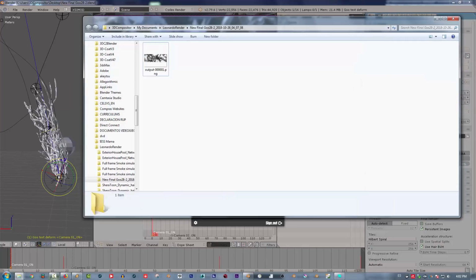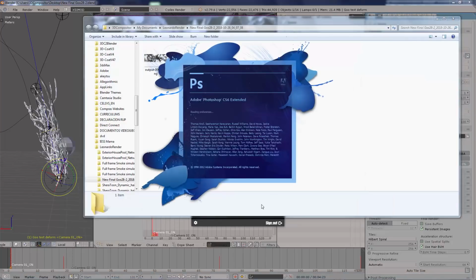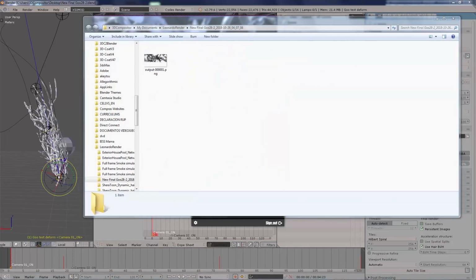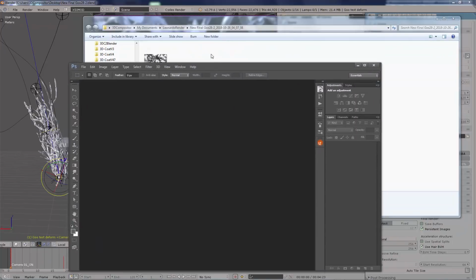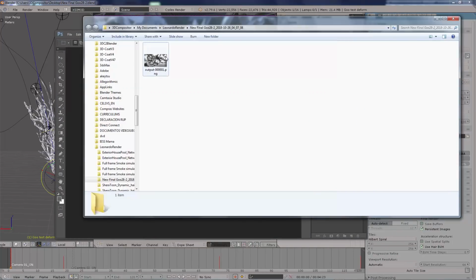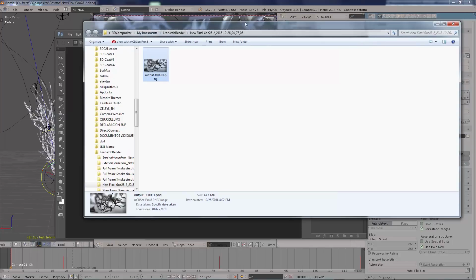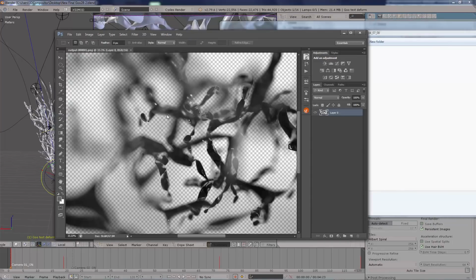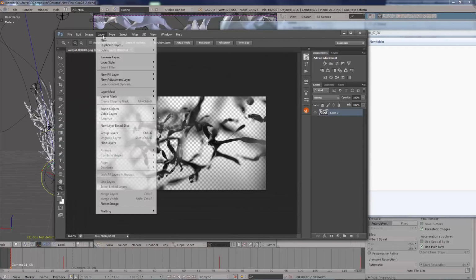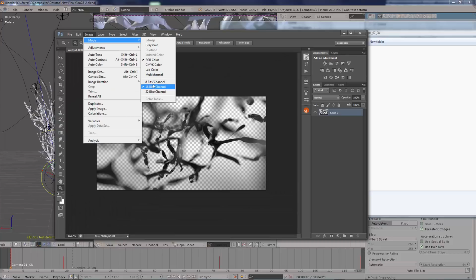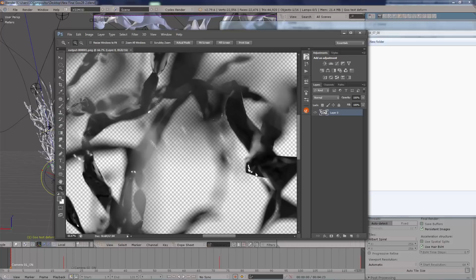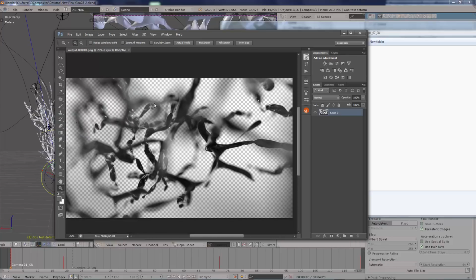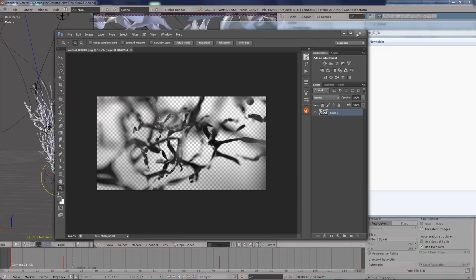So once frame 1 is already processed, you're going to get this folder down here, where you can click and then you see your frame processed. Now if you open it in any image viewer, you're not going to see the transparency, so let's open up Photoshop and check it out there. I'm going to open the image, drag and drop, and then you should get a transparent background just like we set up in EEVEE.